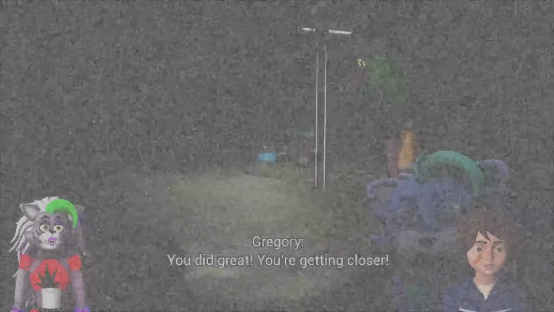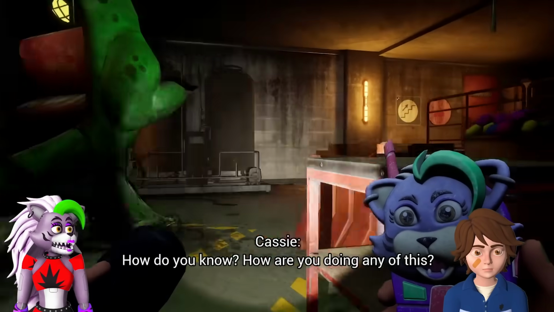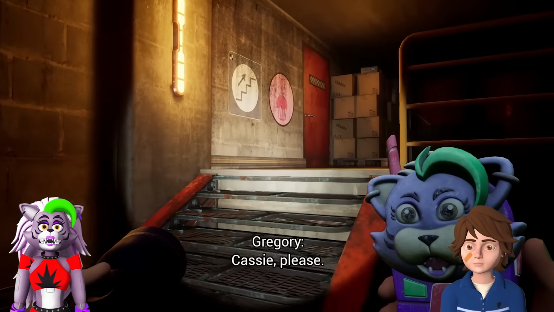All right, Roxanne. Oh! You're getting closer. Oh. How do you know? We're getting closer, Gregory. How are you doing, Gregory? Any of this? I'll explain it all when you get here. That thing is here again. I gotta hide. Save me, Cassie, please.